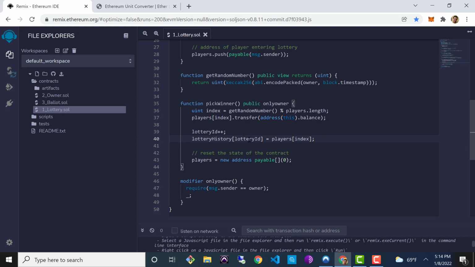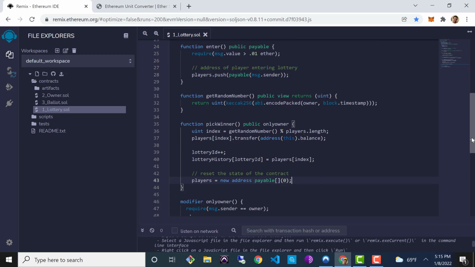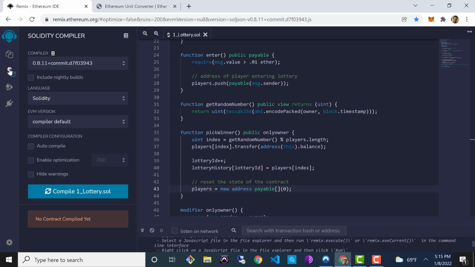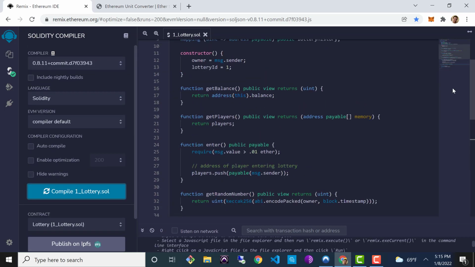So we'll increment our history, we'll increment our ID, and then we go on to update the rest of the state, which is just the players array. All right, I think that's looking good. So this way we've got a nice history of all of our lottery games, and we can always go back and see who won any given lottery. All right, so let's just try to compile this. Good. All right, let's do another deployment and just see if we can access these new properties.